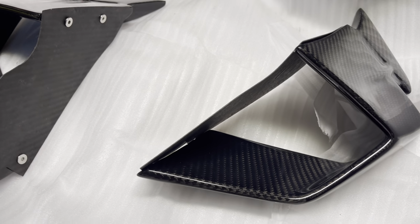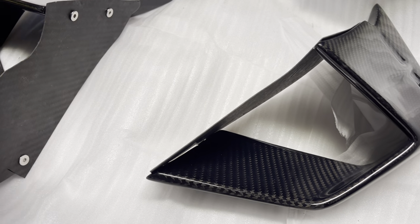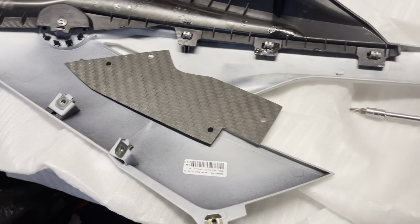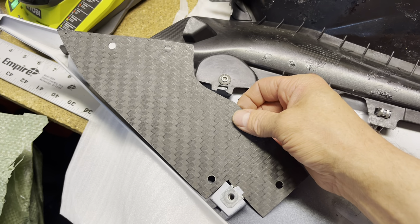So now I'm going to start taking off the fairing. I'll go look at how this may fit on the inside, and we'll start taking it from there. All right, so we got our side panel. This thing has the cutout, so it will go something like this.